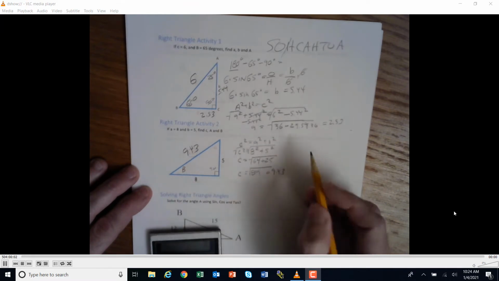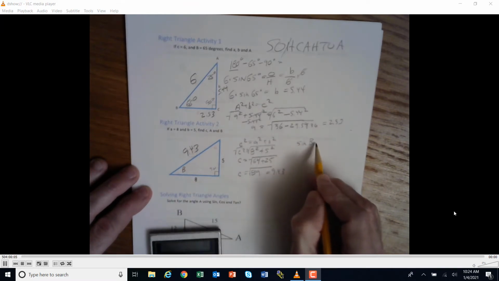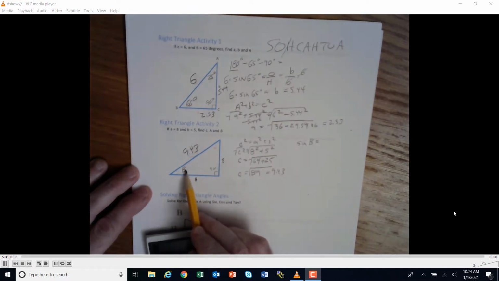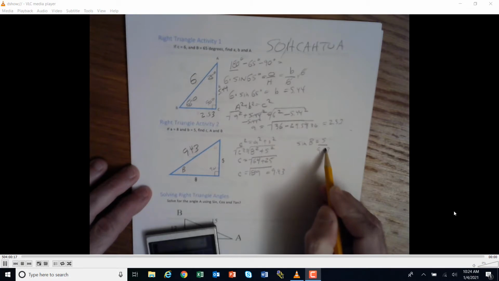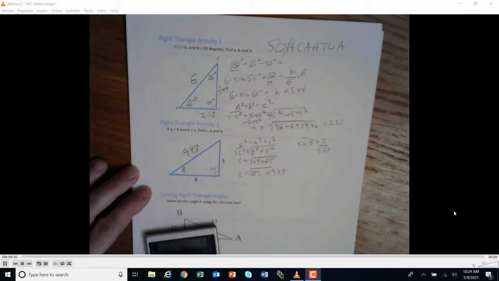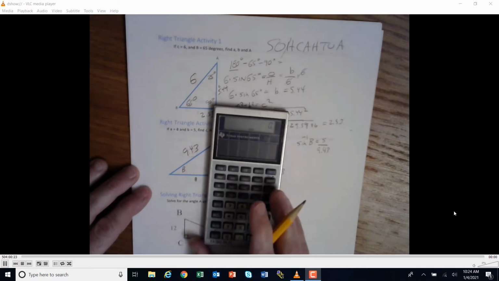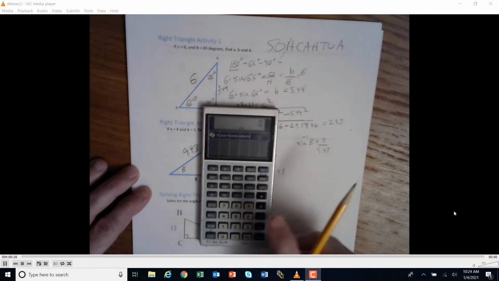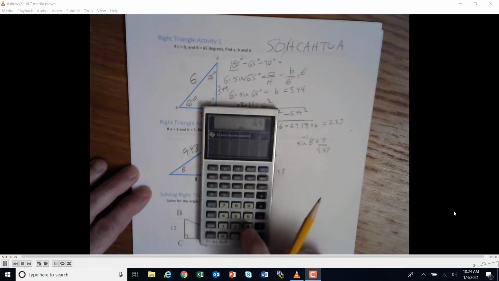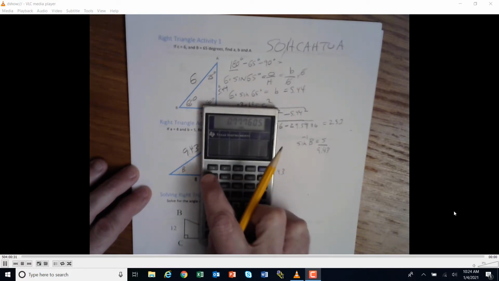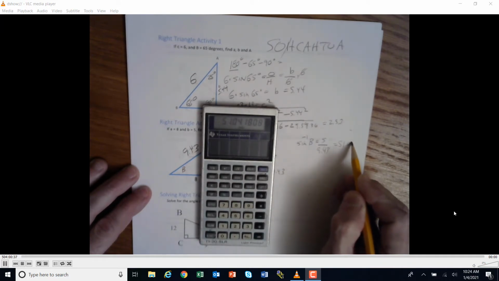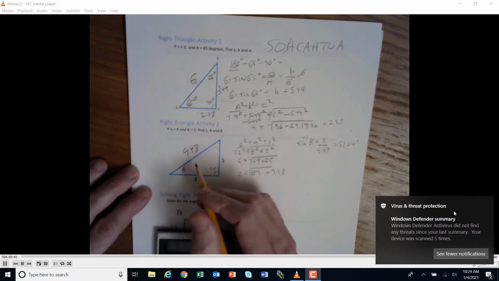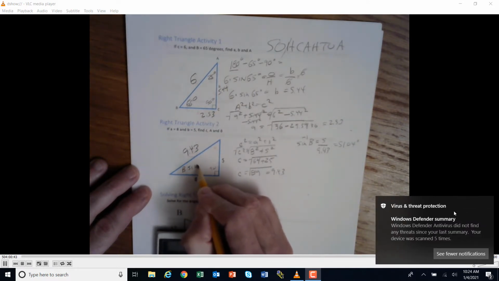I've got b right here. So sine of b is opposite over hypotenuse, which is 5 over the hypotenuse, 9.43. Okay. In order to get the angle, I need to take the inverse of the sine. That's what that is there. So the way you do that is you take the 5 and divide it by the 9.43. Hit equals, and then you have to take the inverse sine, and that is equal to 51.04 degrees. So apparently this right here is equal to 51.04 degrees.